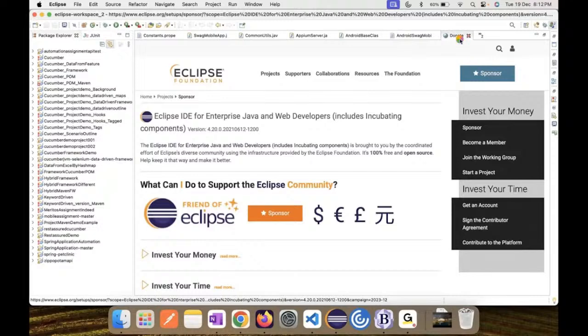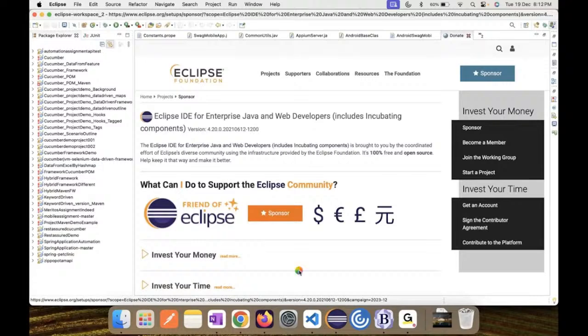So we have a couple of projects over here, all related to mobile application. We'll be dealing with particular frameworks like TestNG and JUnit. When coming to TestNG, how to test it in parallel on devices, and with Cucumber, how to test it with a feature file.